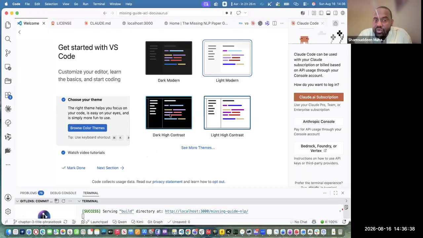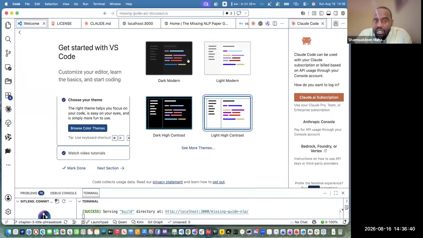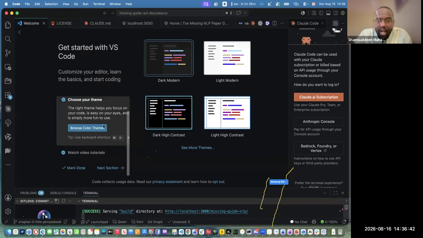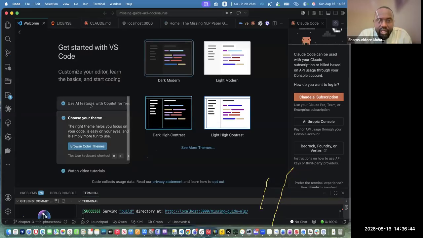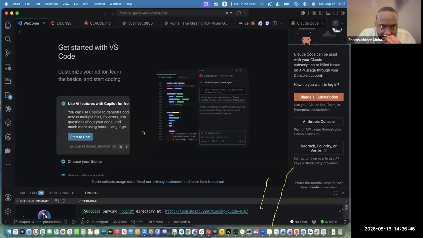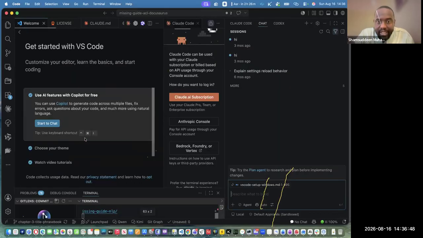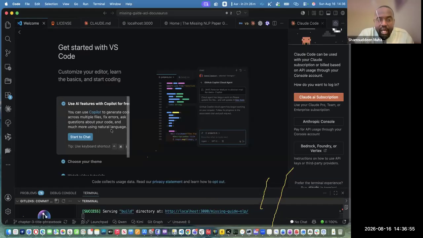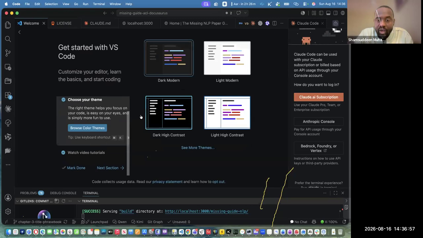Dark theme, you can select this one. Dark contrast, light contrast, dark mode. Can you see that, right? So here you can see use AI features, maybe start to chat. When I click this one, it will open chat here. It will allow you to use chat with tools using AI. And now choose your theme, just select your theme, watch video tutorial.